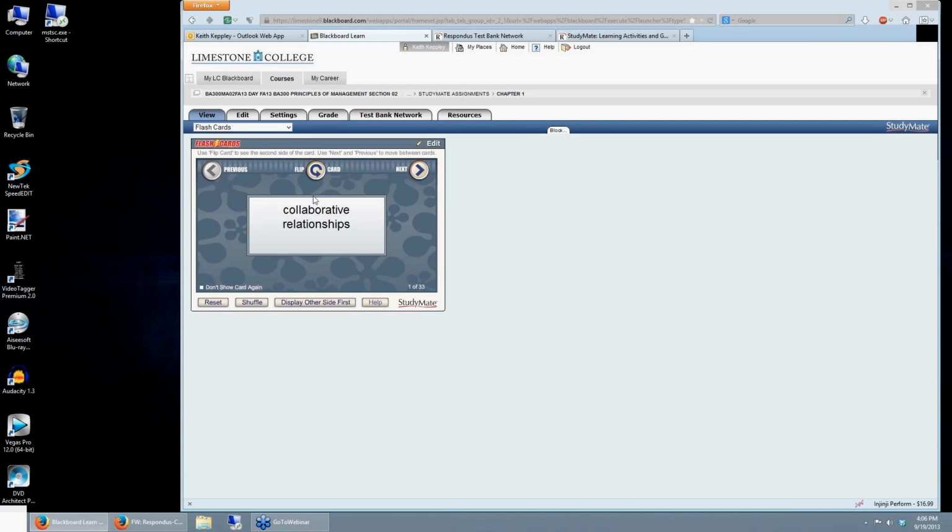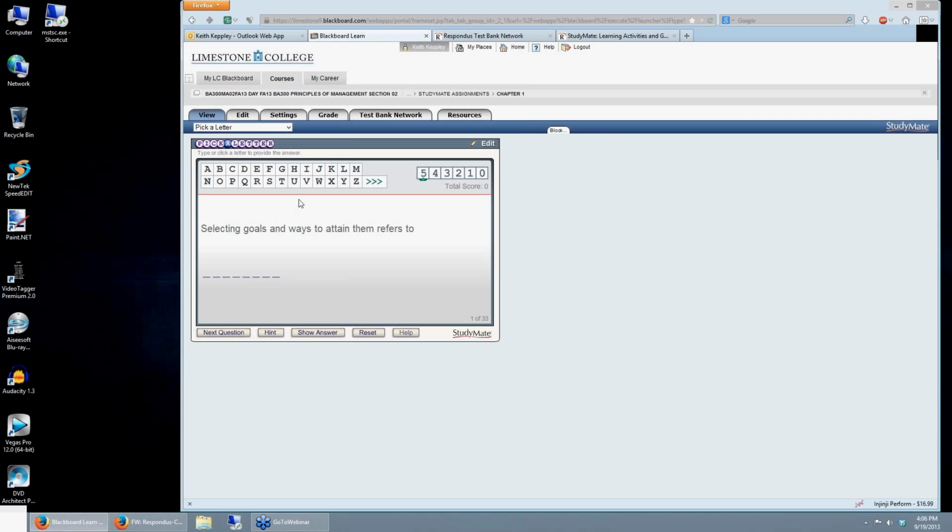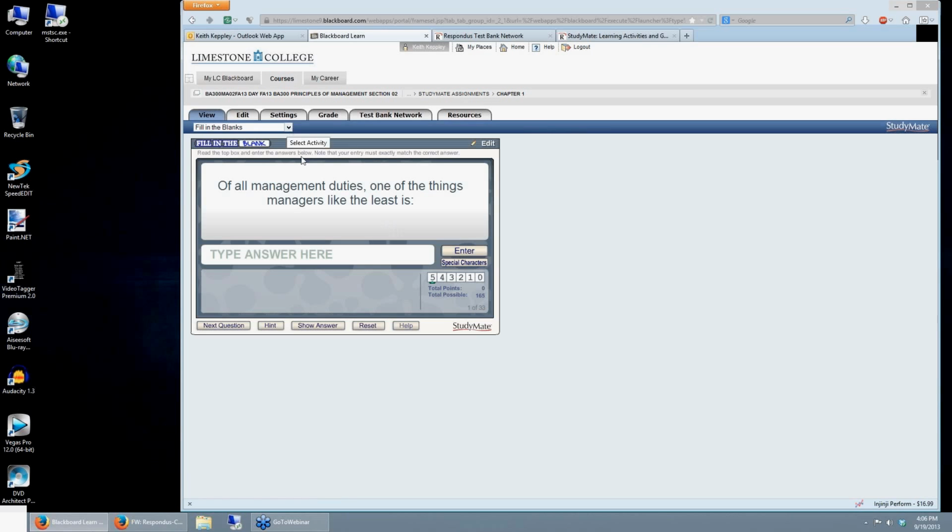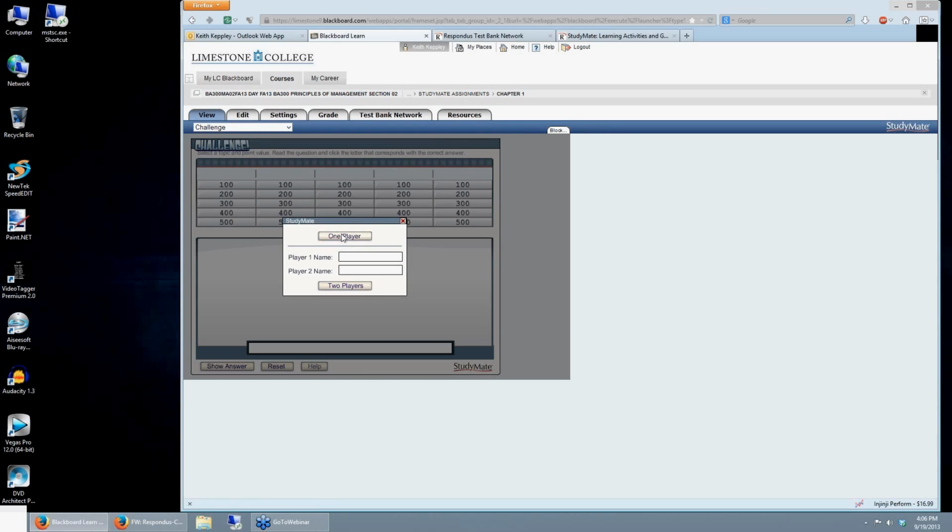They can do Fact Cards Plus, which is kind of the same thing. I haven't really figured out what the plus means, but you can have different topics in here. I haven't chosen to do that, so it looks the same as the fact cards. You can do flashcards, and basically this again gives them a question and asks them to answer it, and if they flip the card over, it'll have the answer. So it's just like if they would have made flashcards of their own.